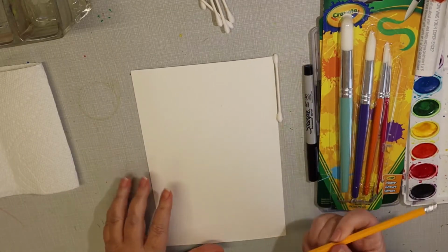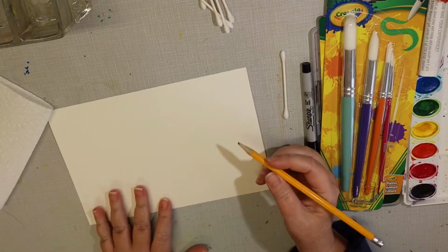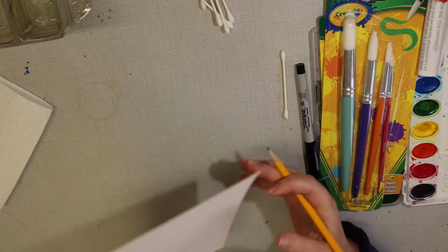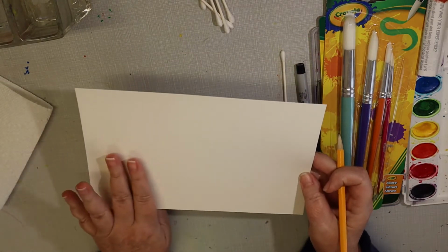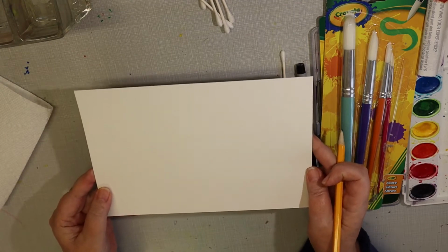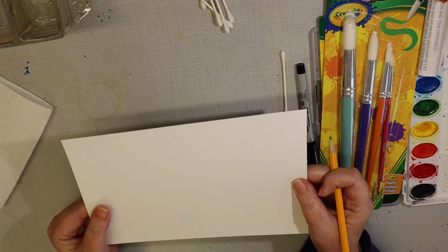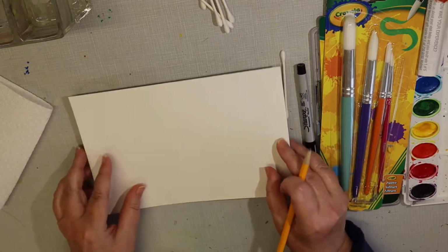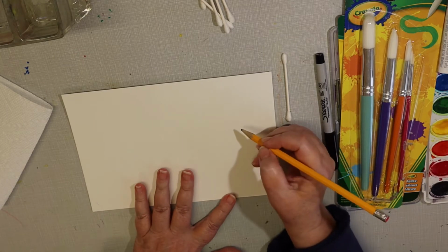Okay, first we're going to start with our sketch. And I think I'm going to put my paper this way. Let's get it on the right side of the paper. The paper with the more texture is the side you want to use. There'll be a smooth side and a textured side. So we're going to start with making our vase.